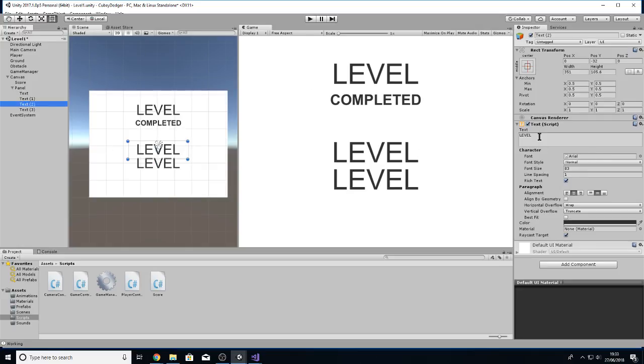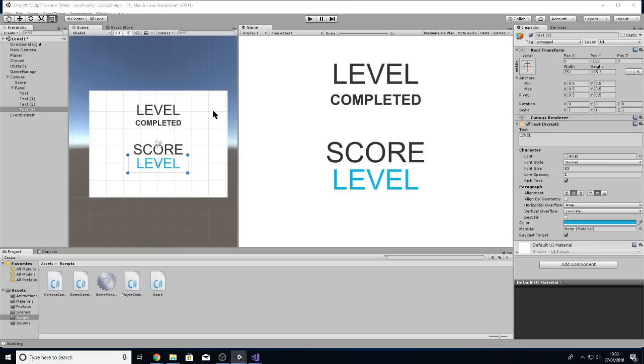And this one can be put score, and then this text will be whatever the score is, but I'm going to change the color of this to maybe like a blue sort of color. So your score is whatever, you know what I mean? It'll be like, hopefully not that much, but you know what I mean.